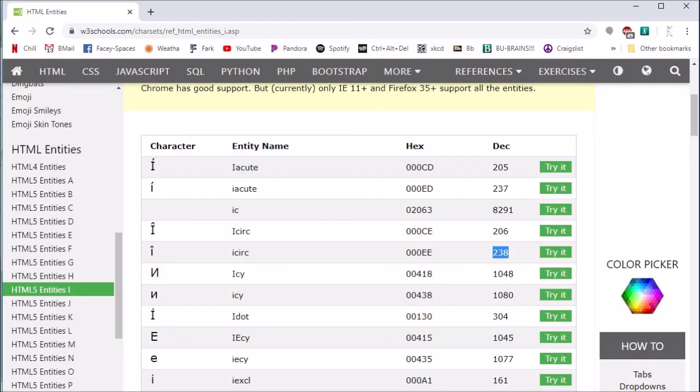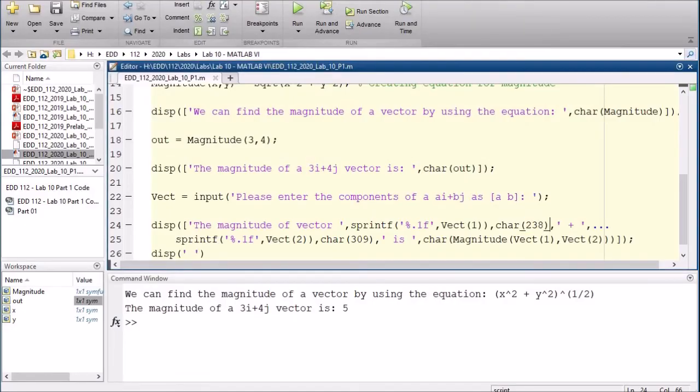So in our editor, code 238 is going to just give i hat as a character. We have a plus in there. The three dots just mean I continue on the next line instead of scrolling all the way over to the right. We did the same thing for the second item in that vector, and this is the j hat.